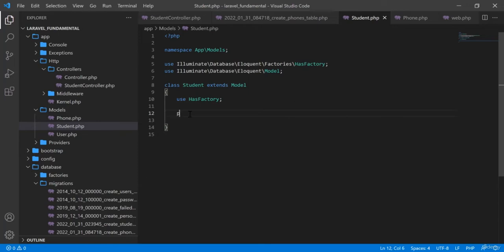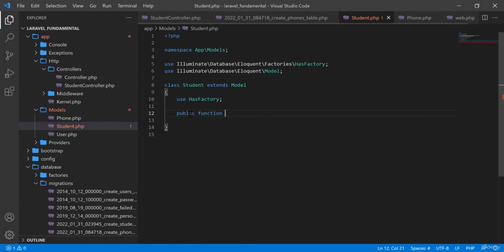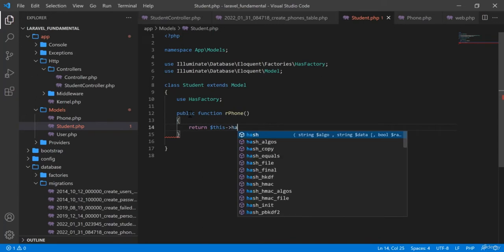Here I will add a function, that is a public function. As this is a relation, I am going to call it phone, okay? Relation phone. I am going to give the name like this. Then I am going to give the return, this hasOne.